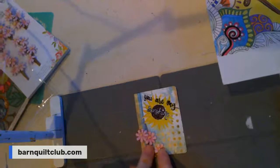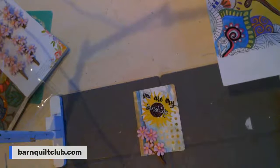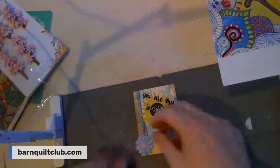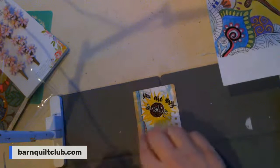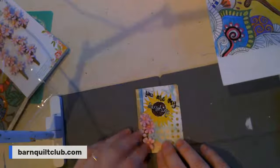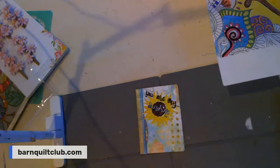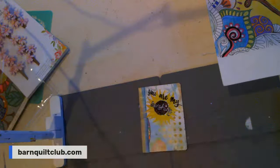I'm going to print 36 of them for her. I also have these little crochet flowers — look how cute they are! But I think I like these little flowers here because it showcases the meaning of 'You Are My Sunshine' with some flowers growing. So I thought I'd show you what I'm going to do to place those.